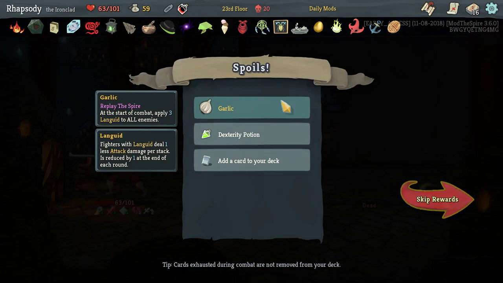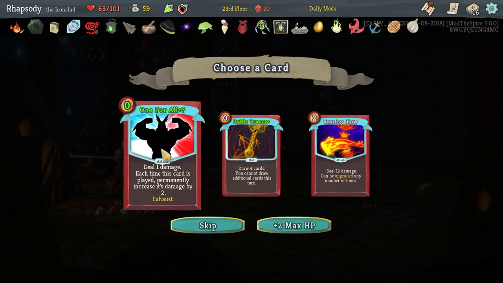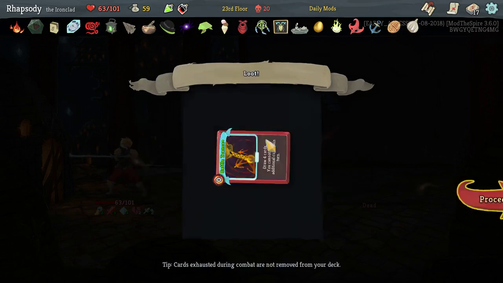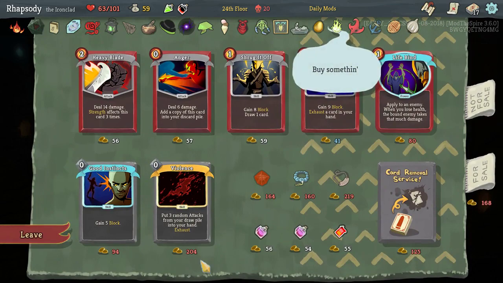Garlic at the start of combat. Apply 3 languid to all enemies. That's going to be particularly handy. One for all that costs 0 that's pre-upgraded in that way totally could be used. But we're taking Battle Trance. It's going to help us piece our combo pieces together.